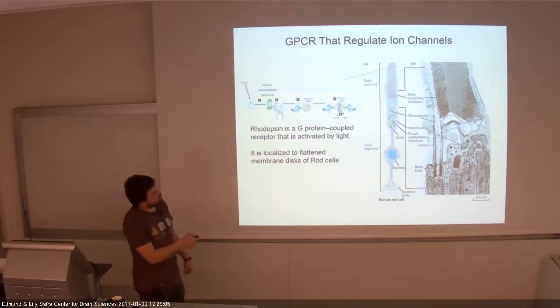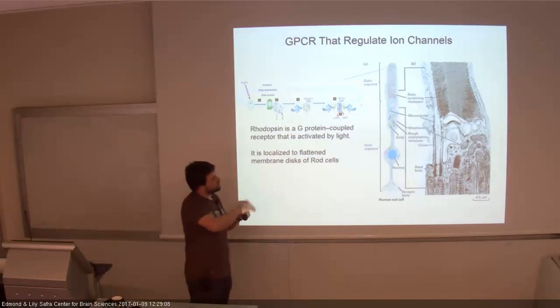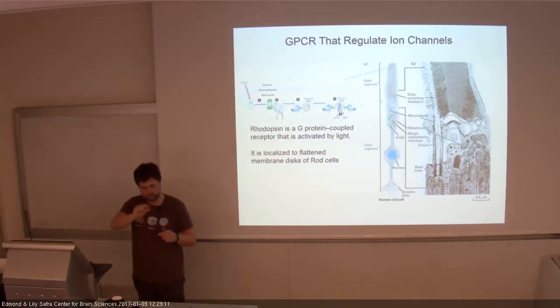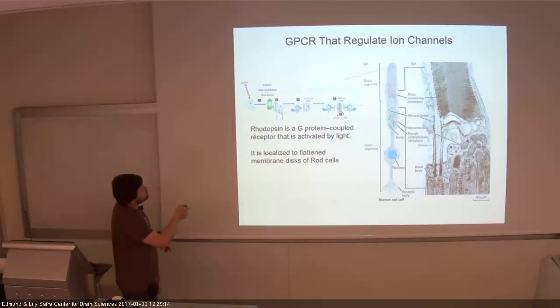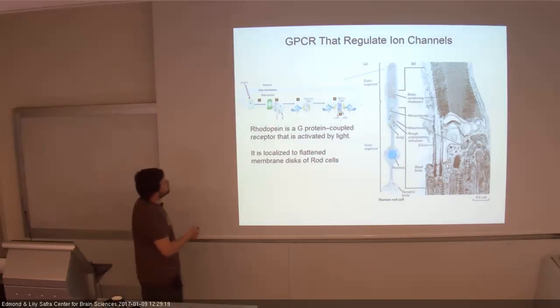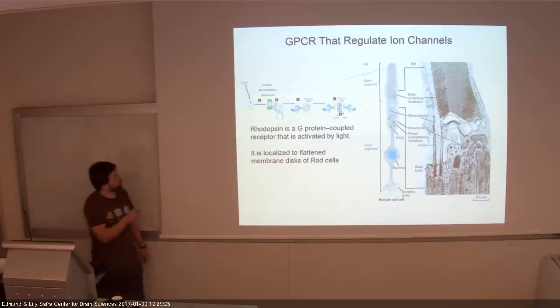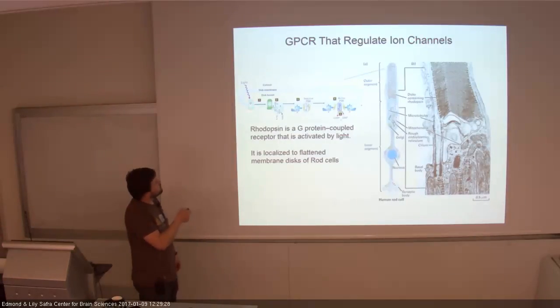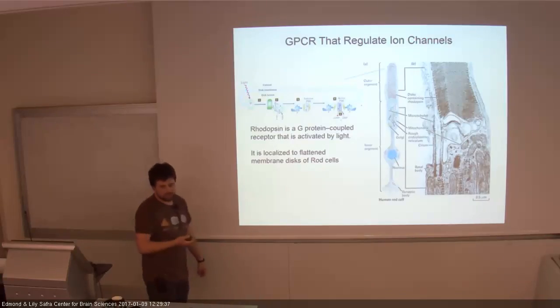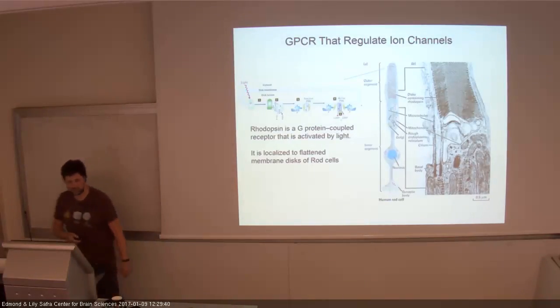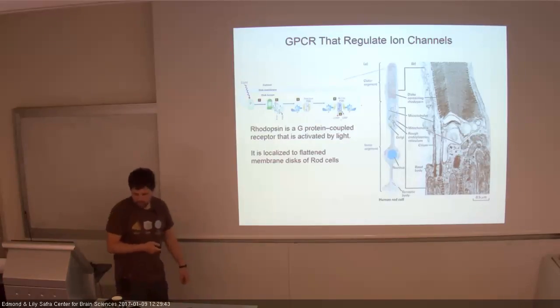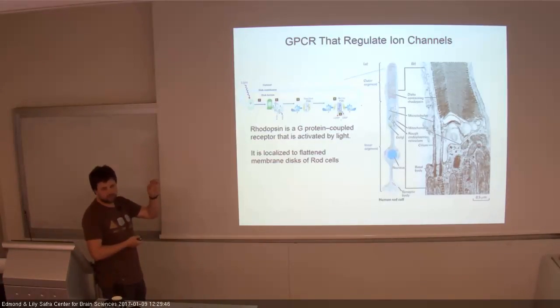This is an electron microscope image of the cell. It contains a lot of layered membrane disks. Okay, so you can imagine that this is like a membrane disk that is inside the cell, and on these disks you have these molecules that are called opsins. These are specific proteins, G protein coupled receptors, that are activated when they absorb light or photons. Okay. So specifically, the rod cells are very important to detect light in low quantities, like for night vision.